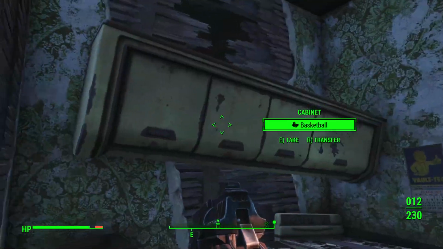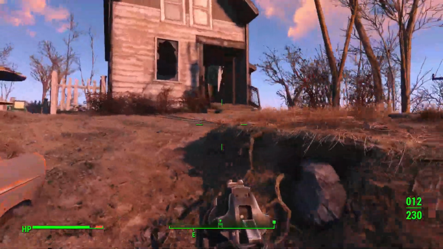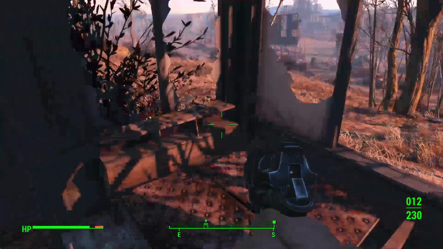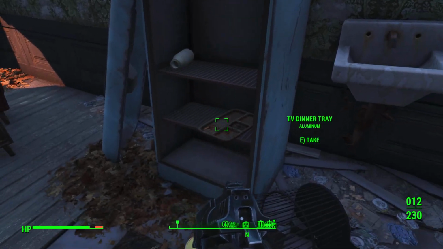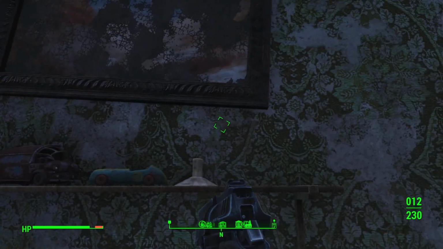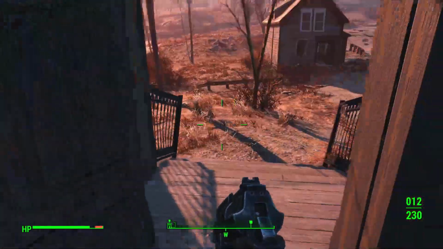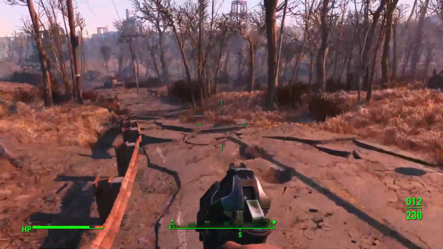Damn you. Exterior representation is not representing the interior. I don't think we've been in this house. Let's go in this house. Chessboard, basketball. Don't really have any use for any of that crap right now. What we'll probably end up doing is coming back and going through all of these properties again when we start doing all the base building. Because a lot of this stuff we end up using. Flying Vault-Tec van, yeah, sure, I'll take that.